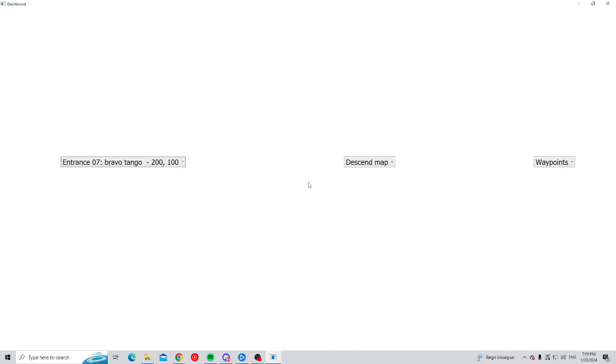So in order to reach 07, we need to continue taxiing down this until we find Tango, and Tango will be audible to us, and then we can turn on to Tango. We can also see the coordinates here, so that would be at 200 and then 100. Our current position is 36 Bravo.